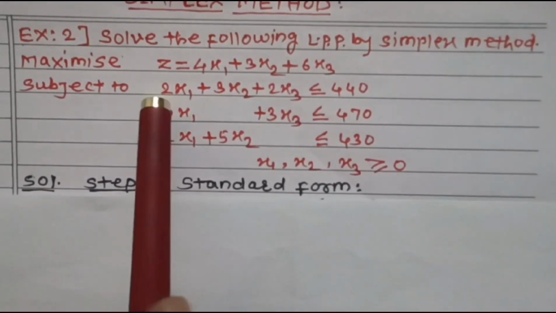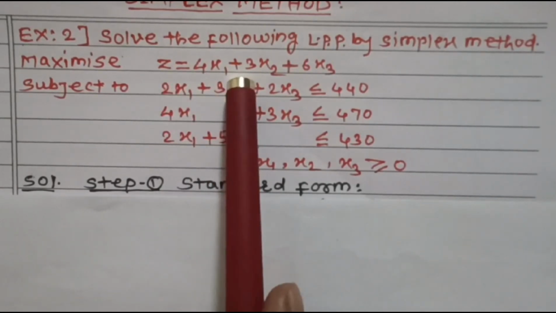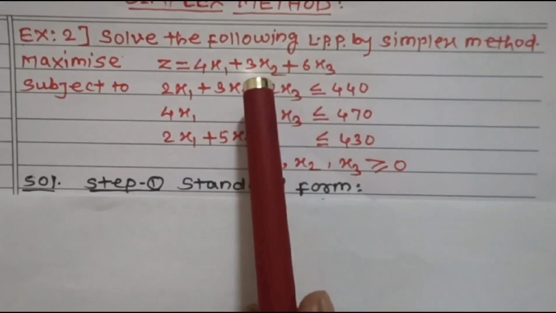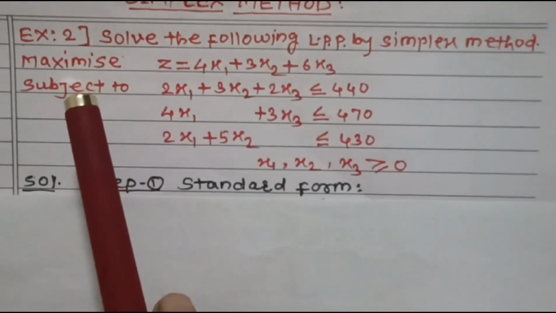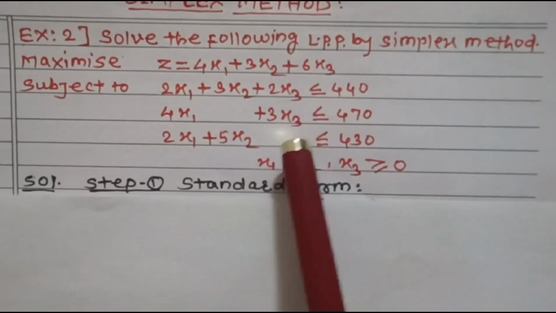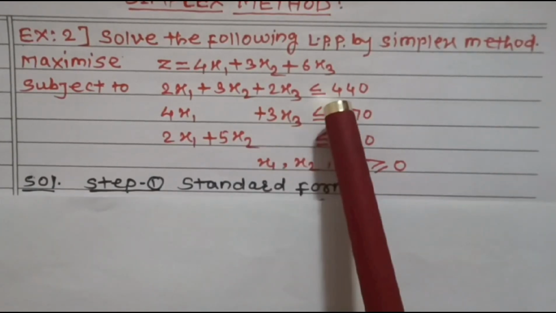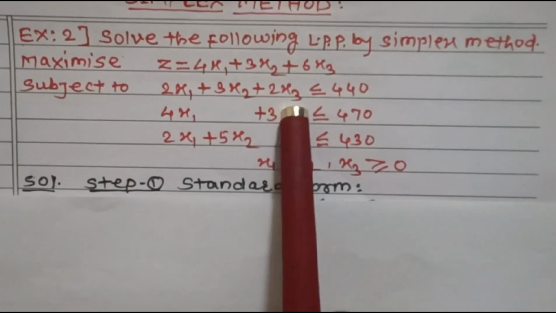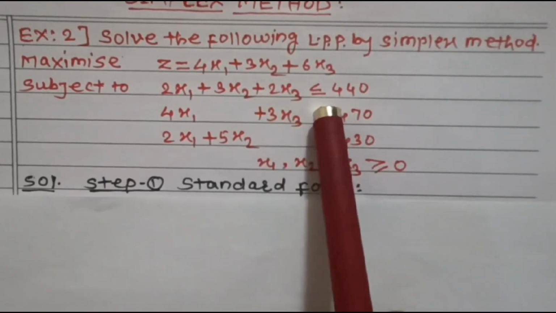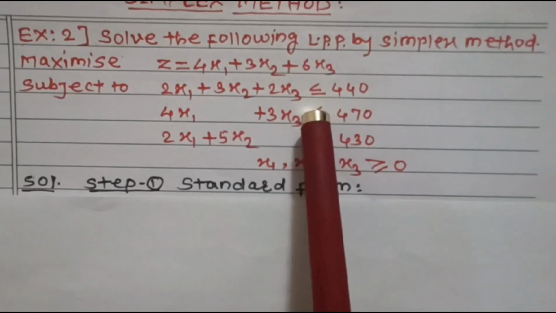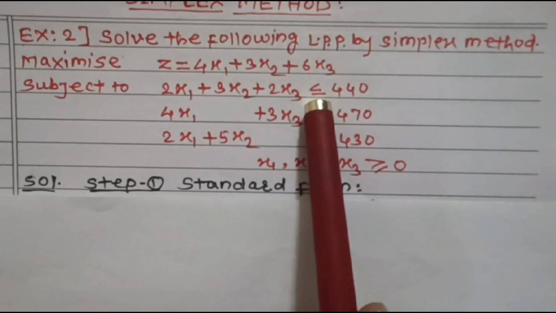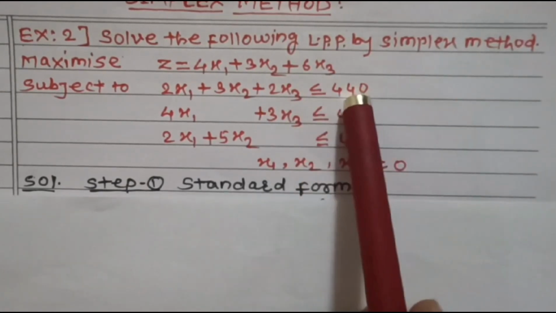In step number 1, this objective function gives one equation, and that equation is known as the objective equation. Taking all these three terms which are appearing on the right hand side, take these terms to the left hand side, changing their signs. And here there are three constraints. Each constraint gives an equation that we can form by adding slack variables on the left hand side of each constraint and replacing the less than or equal to inequality by an equal to sign. So in the first constraint we add slack variable s1 and replace this less than or equal to sign by an equal to sign, which gives the first equation.